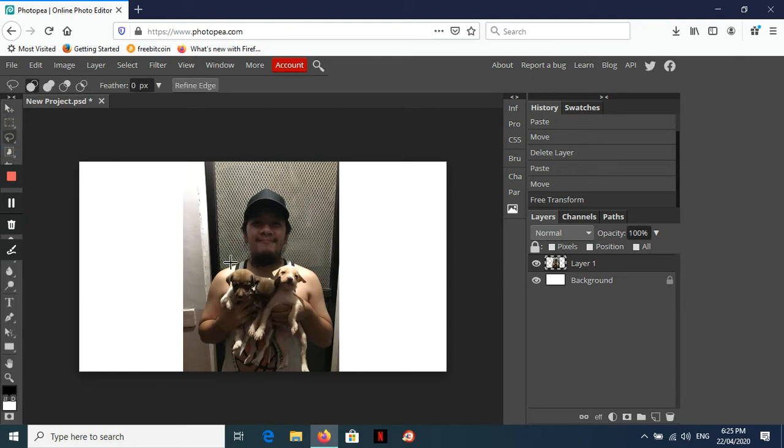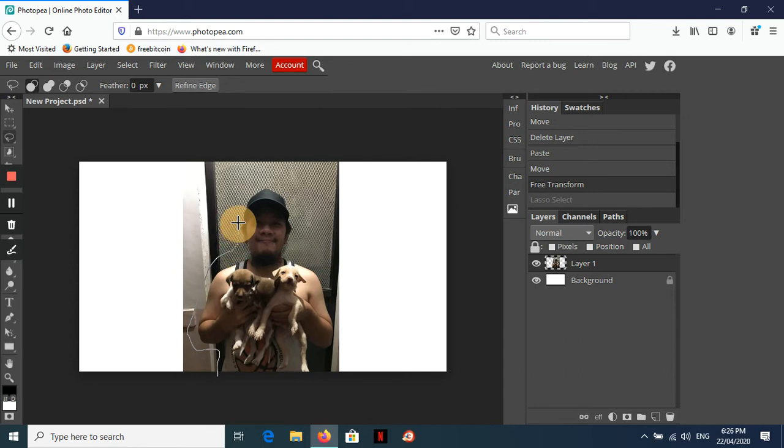I really use this a lot, and this is a very useful tool when you're creating images, graphics, thumbnails, or whatever, in Photopea and of course in Photoshop. A lot of the tools here are basically replicas of the tools you'll be using in Photoshop anyway. So if you already have knowledge of Photoshop, you should already know this. We're going to treat this tool like a giant scissor, and cut out the area that we do not want.